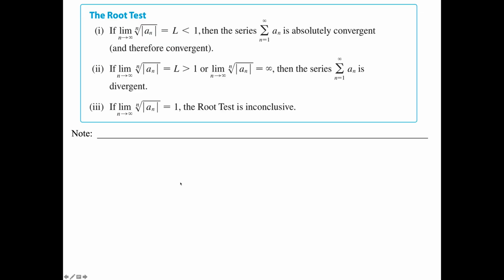All right, time for the root test. Kind of the same setup, but now you're going to see the nth root of our sequence function in absolute value bars. 3 different levels again to test, but the same kind of inequalities. If the limit is less than 1, your series is absolutely convergent and therefore converges as well. If your limit is greater than 1 or equals infinity, our series diverges. If it's equal to 1, then our root test is inconclusive. We can't tell if it converges or diverges. So this again works great when you see things raised to the nth power only.